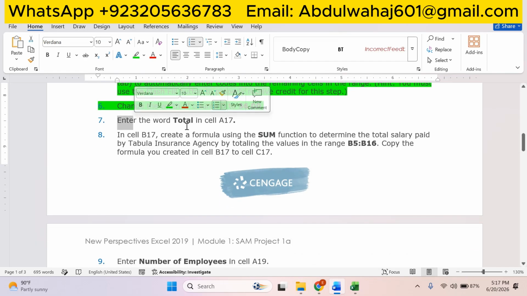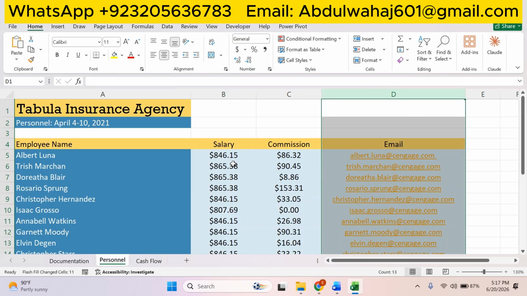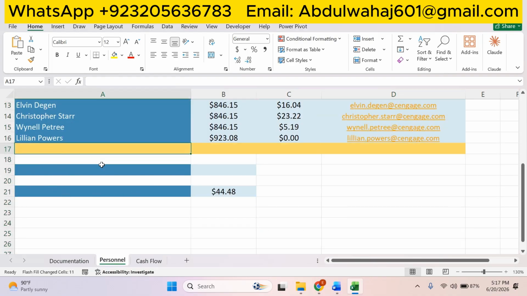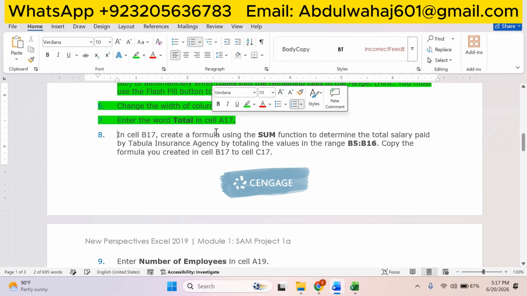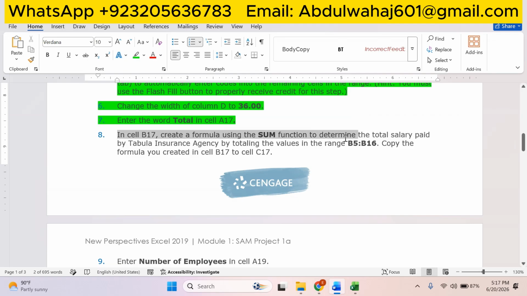Next is enter the word total in A17. So here is A17. You can see type total, and in cell B17 create a formula using sum function to determine the total salary paid by Tabula Insurance Agency by totaling the values in B5 to B16.